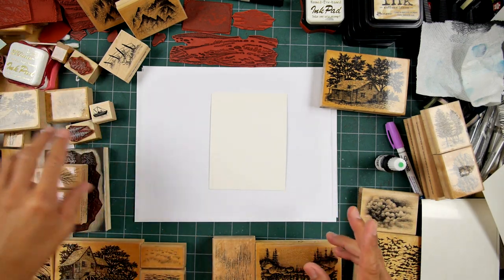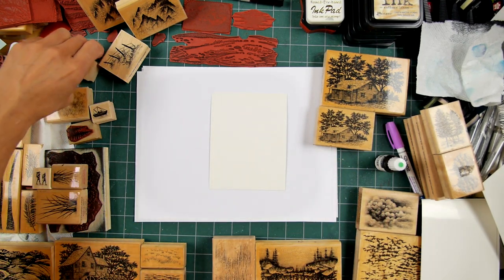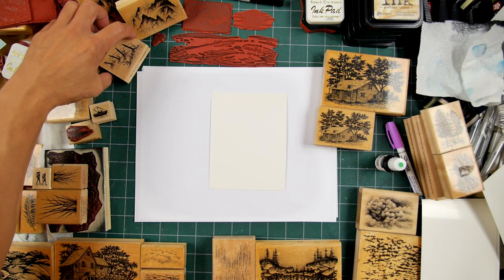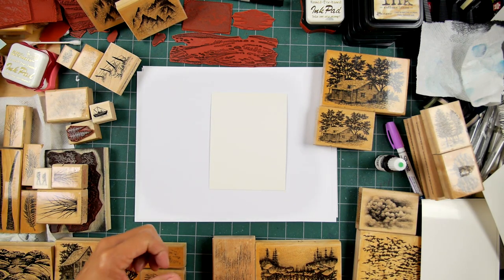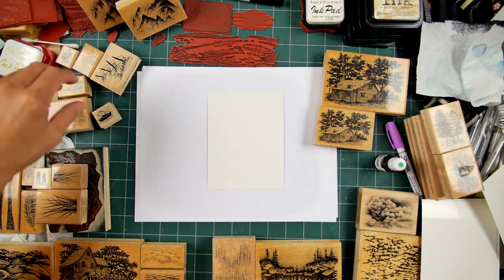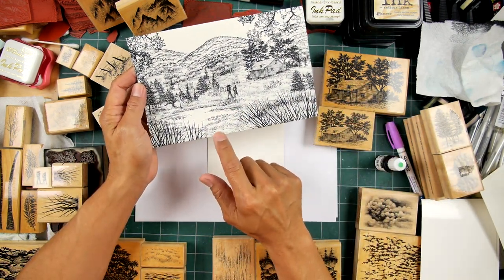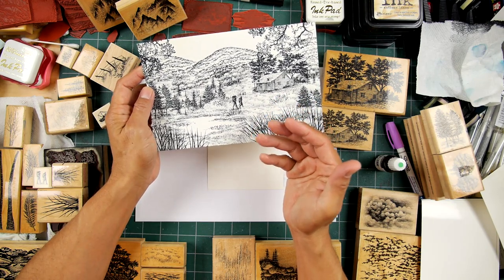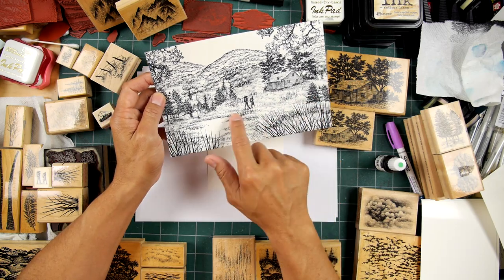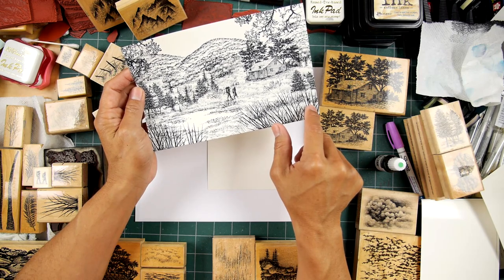So what I'm going to do is break down the process into something that's maybe easier to follow for the beginner. All right. So what we have in scenic stamping quite often, this is a scene that I just stamped out, is I break it down into main imagery, filler stamps to go around it, okay? Background and foreground, all right?